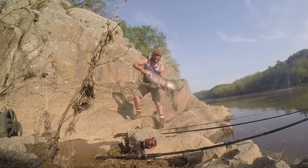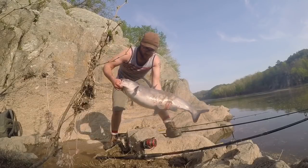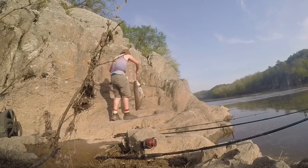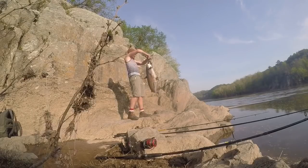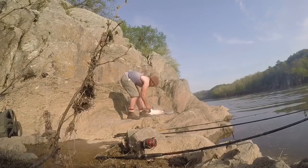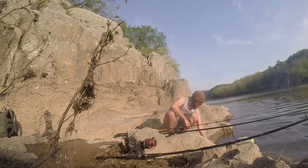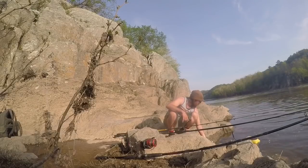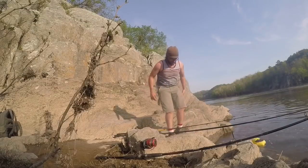All right, y'all, my first blue out of this spot. Hell yeah. Check him out. Go figure, he was on that fresh cut. Let's get a weight on him real quick. Twenty-five nine, y'all. Nice fish. Still got my bait and everything. There he goes. All by himself. All right, cool.